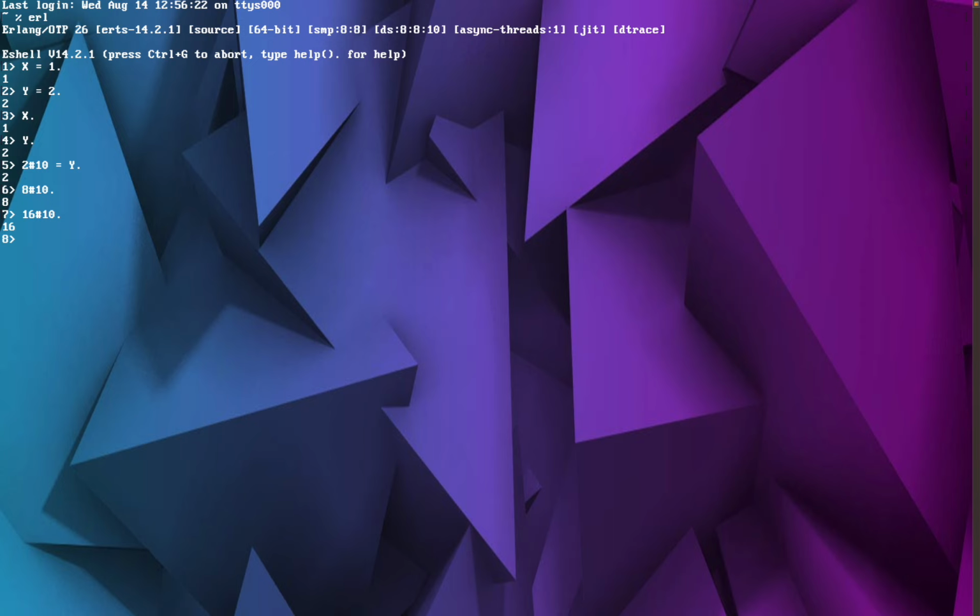Now, we have assigned these variables. We could create another variable like Point, which is equal to X and Y. But okay, we will talk about that later. Before we get there, the usual comparison operators apply.